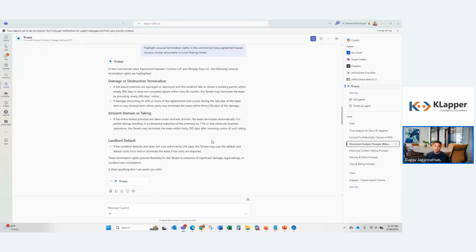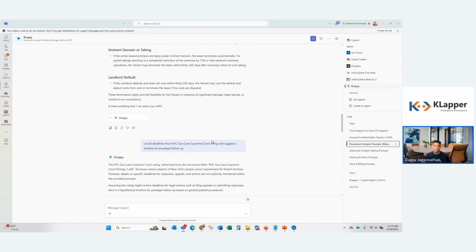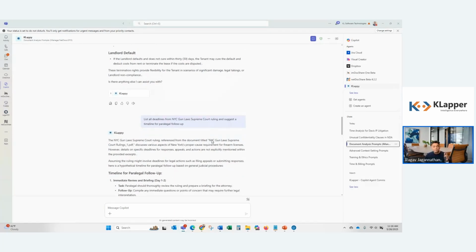One of the key things to note here before I go into a couple more live demos is that Copilot is obviously a super smart generative AI tool set that learns your emails, your Teams messages, your meetings, your OneDrive, and so on. With an agent powered by Clappy that has learned data from your knowledge systems, including SQL databases, Fabric data lakes, iManage, NetDocuments, SharePoint, network share folders and files, including permissions data, you now have the ability with the Clappy agent to surface all that intelligence right within Copilot.